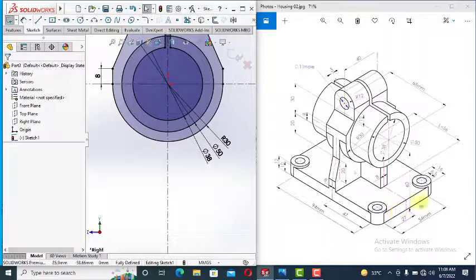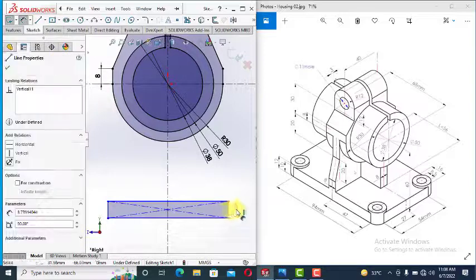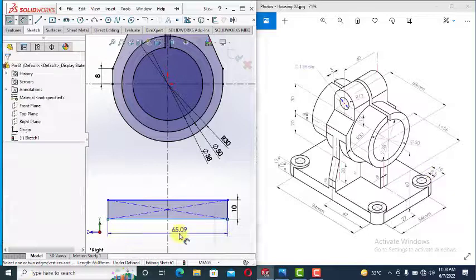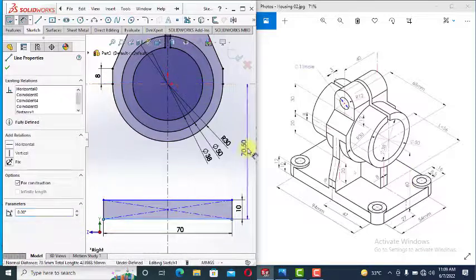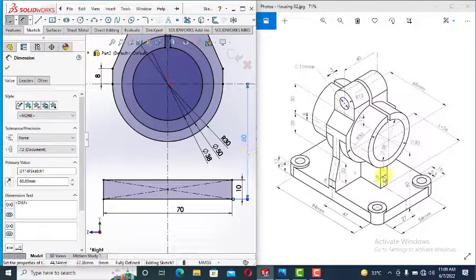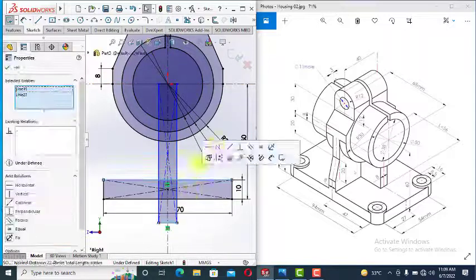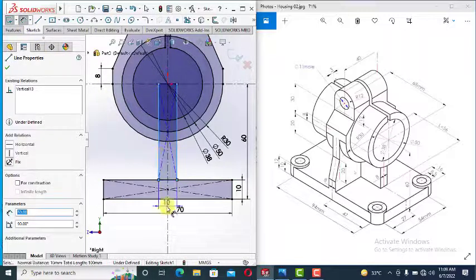Now draw a center rectangle for the bottom base. Its height is 10 and width is 54 plus the diameter of the corner fillets. Again draw a center rectangle for this rib. Coincide it with the base and the horizontal axis. Define its width as 8.